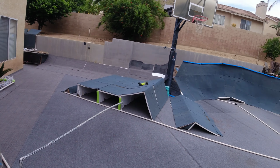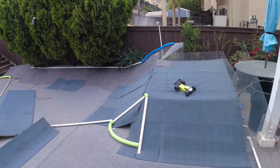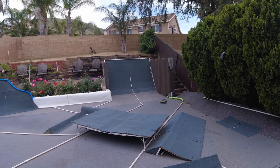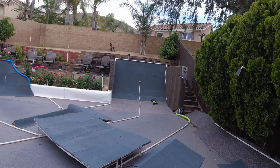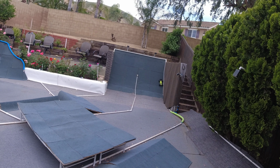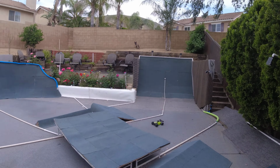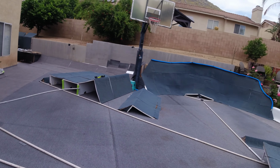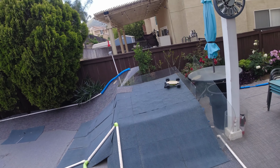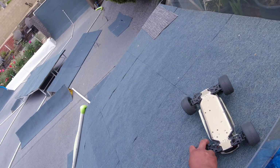So what I was trying to do before, which I do on most of my LCs, is hit throttle in the turn. So right here, when I'm coming down, I'm correcting my angle from outside to inside. On that turn, I'm actually hitting throttle. And on this one, it's not allowing me to get the grip on the turn while hitting throttle. So I actually have to wait until I'm straight and then hit throttle. Otherwise, it's going to dip out or kind of give that funky angle.